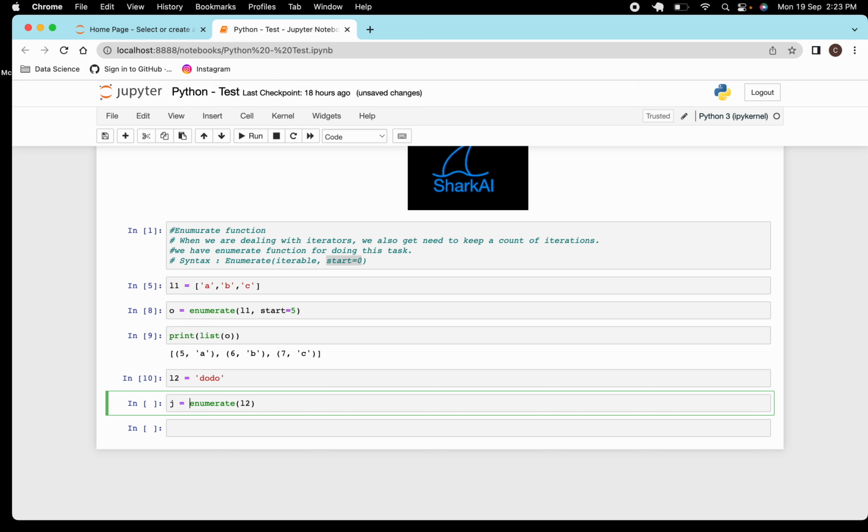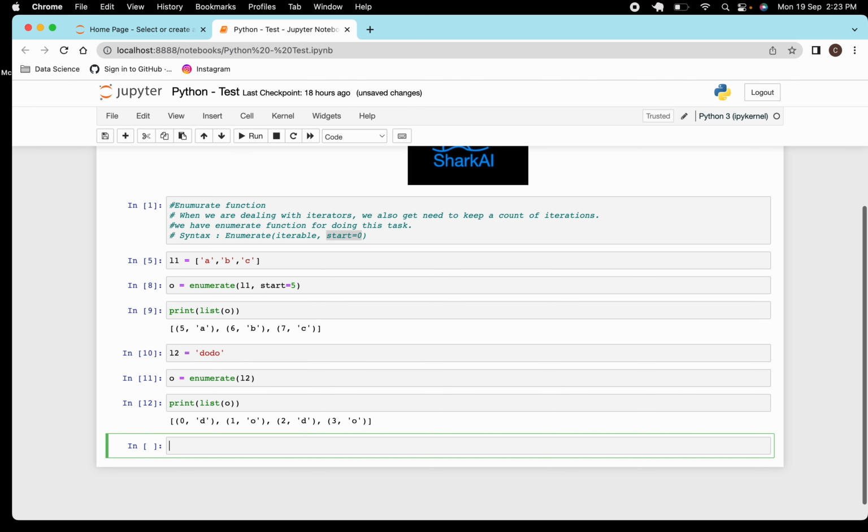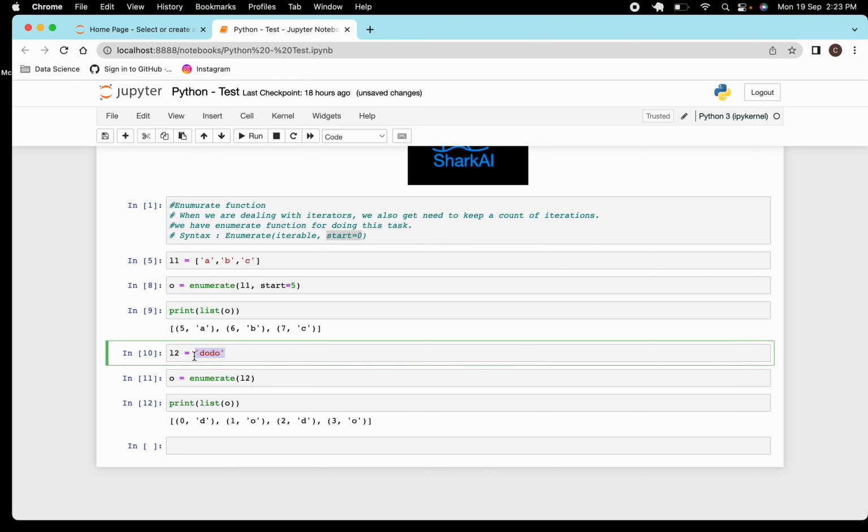Now, better, you can directly print it, with the list of O. So you can see here how it works on a string. Basically, we are getting every element of the string with its index. So this is how it works.